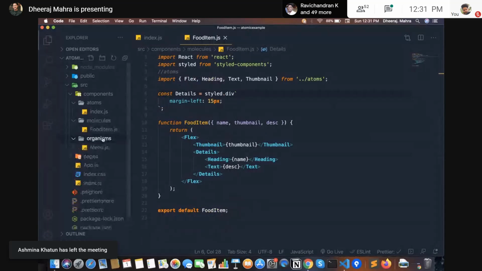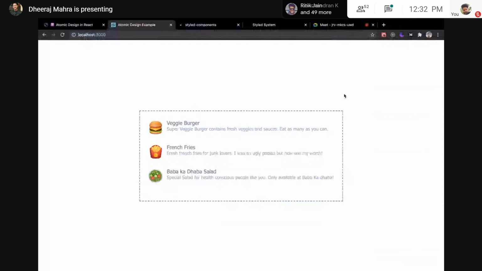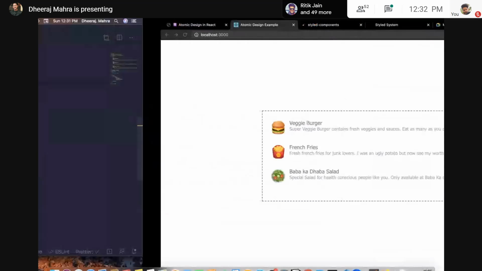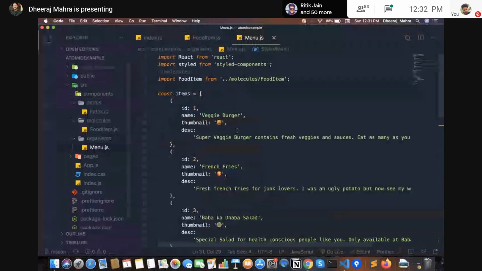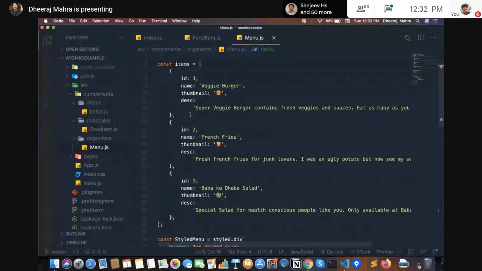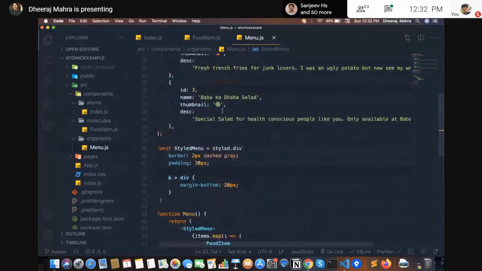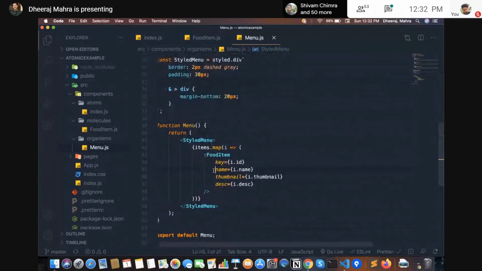Now the third thing, organisms. I have only one organism here, that is my menu card. So I created menu here. Suppose this is coming from an API, right? So I created an array of 3 items, and I'm mapping this array and passing the name, thumbnail, and description to this food item, that is a molecule, correct?